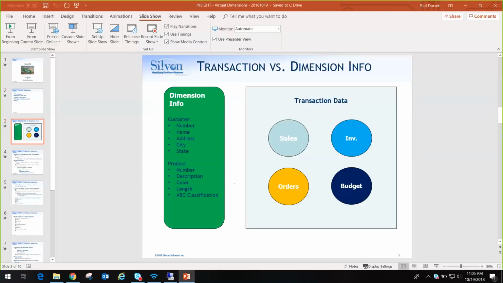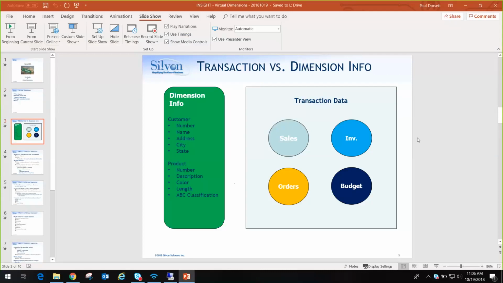So within Stratum, when we talk about data in general, and then we'll hone in more on what we call master file or descriptive information. In Stratum, there's really two classes of data that are maintained. One, as depicted very simplistically on the right-hand side, is what we call transactional data. So that's the data that's coming in from your invoicing process, looking at open orders, for example, maybe pulling in inventory, budget, whatever. So that data is stored in a separate set of tables by what we call categories.